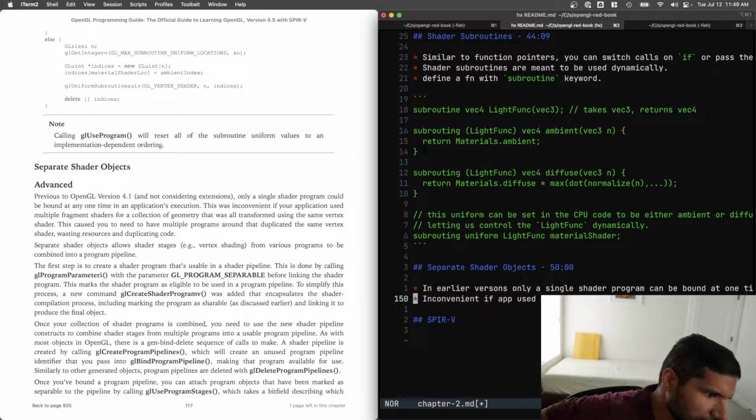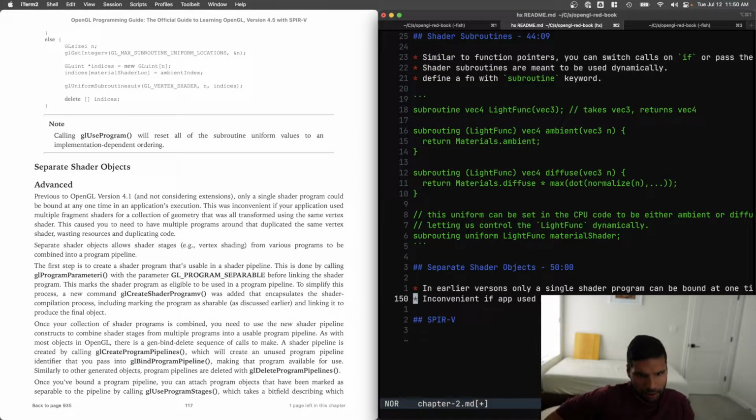Let's read a little bit further. The first step is to create a shader program that's usable in the shader pipeline. Then by calling get program parameter i.